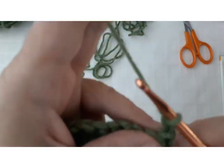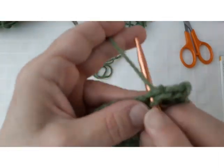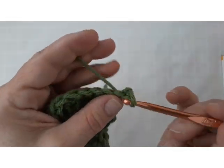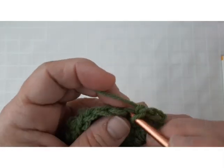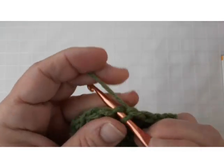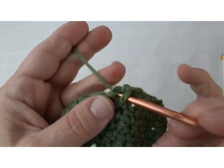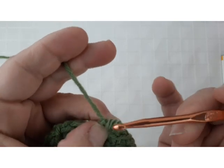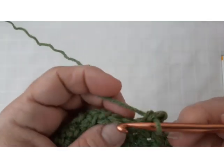Then in rows 3 through 7, we are going to single crochet in each single crochet across, chain 1 and turn. For row 8, we are going to single crochet in the next 8 single crochets, chain 1 and turn. For rows 9 and 10, we are going to single crochet in each single crochet across, chain 1 and turn.